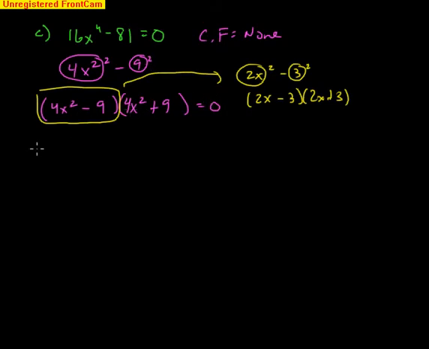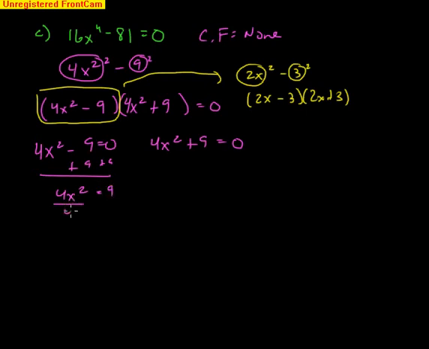So what I can do is I can just set them each equal to 0 and solve. So we have 4x squared minus 9 equals 0, and 4x squared plus 9 equals 0. Okay, so I'm able to solve here by using square roots. But you could do it this way. Maybe I'll do both. I'll do the yellow after we're done with the pink. So here I'm going to add 9, divide by 4, and I don't think that comes out to be something nice. So I'll leave it as 9/4. Okay, it might. 9 divided by 4. It does. It's 2.25. So if you want to use 2.25, let's do that. You probably will.